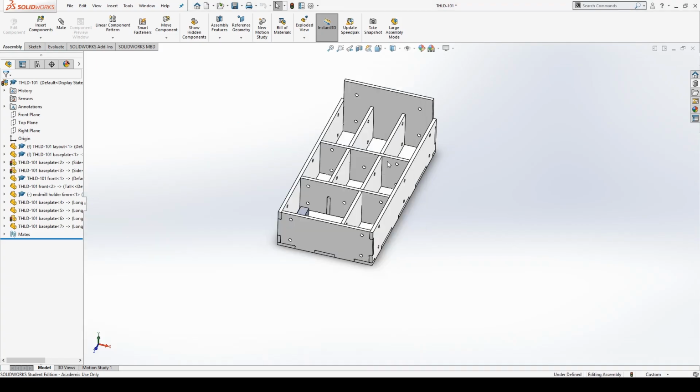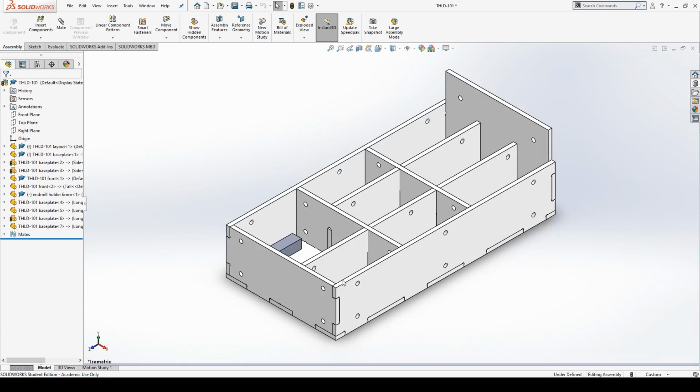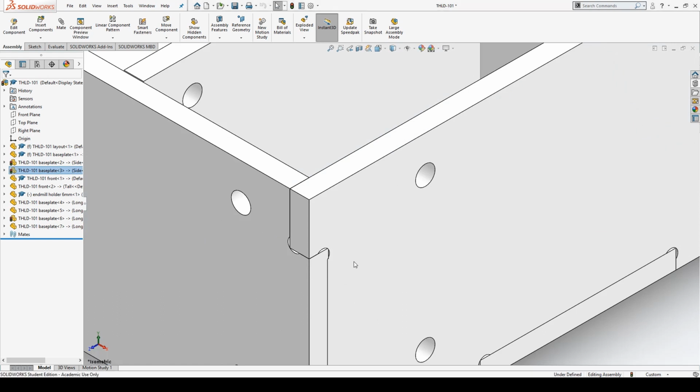So my project here is to make a little box to hold all my end mills. It's a pretty simple box. I've basically used a tab and slot construction for this. So all little pieces of plastic, either acrylic or polycarbonate. I'm not really sure which one it is, but it doesn't really matter. They should cut about the same anyway. Acrylic might be a little bit stiffer, if anything.